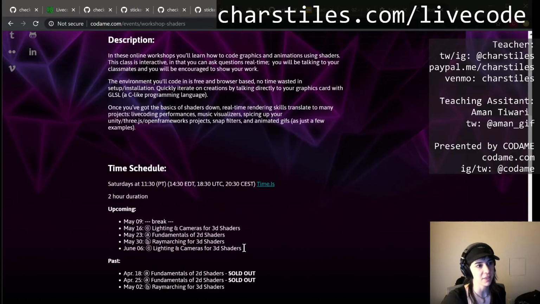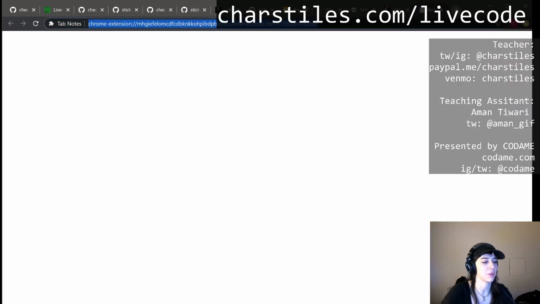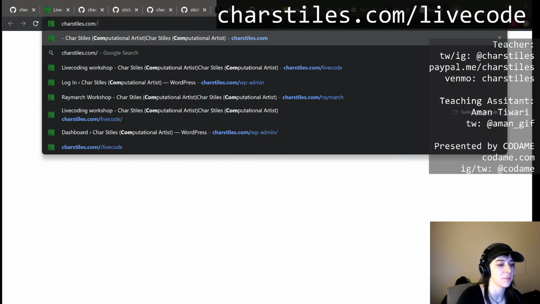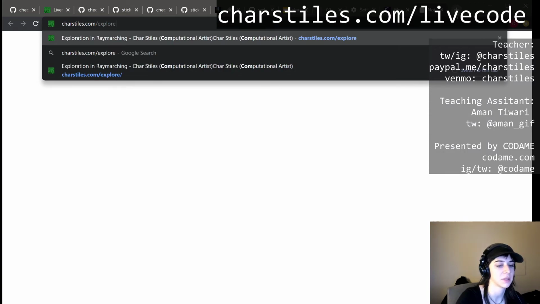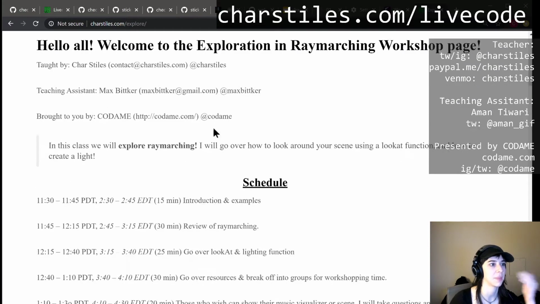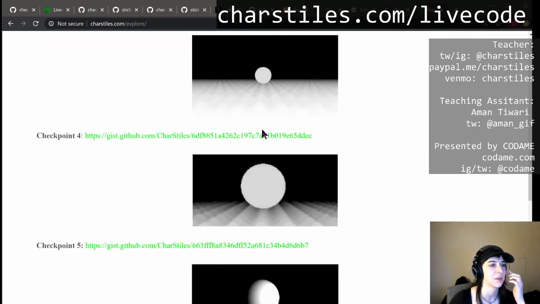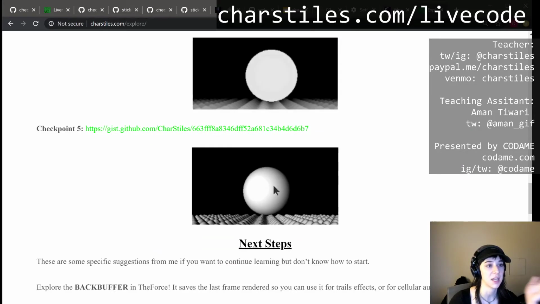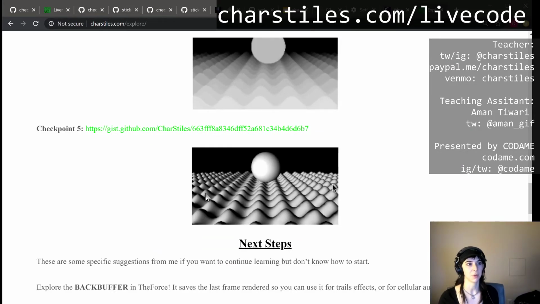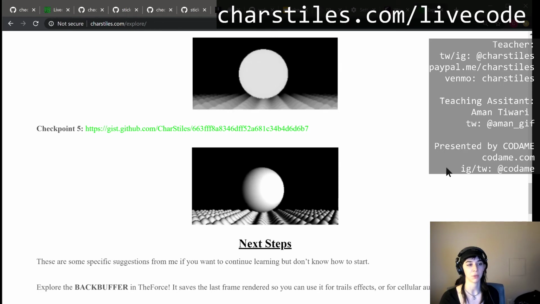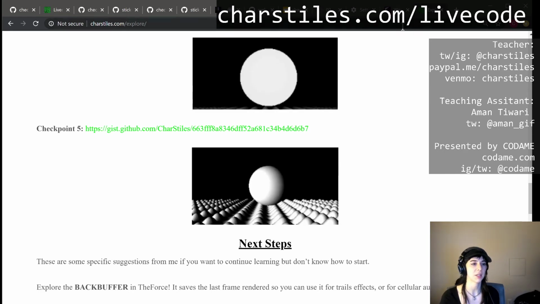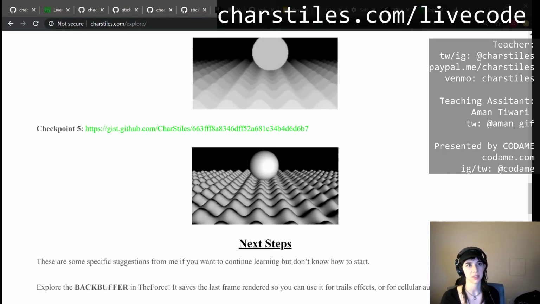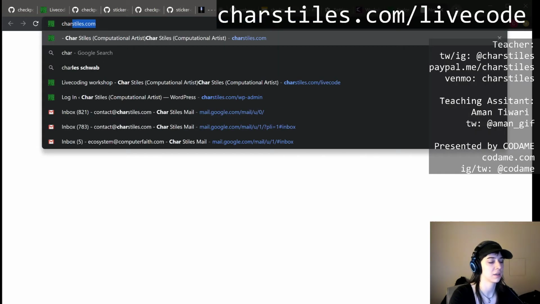After the fundamentals of 3D shaders, we go into experiments in 3D shaders. Oh, I can actually just show you the web page. So this is basically the workshop stuff, and we end up coding this 3D space that you can look around in, and that's in 2 weeks. The one that's next week.